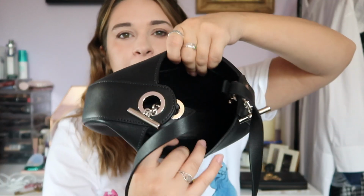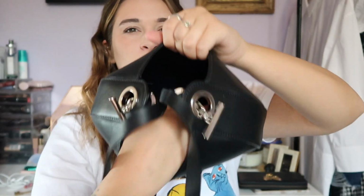Inside the bag it is just one big pocket, and then it's got one smaller pocket as well. So it's the big pouch bit, and then one little pocket without a zip again.